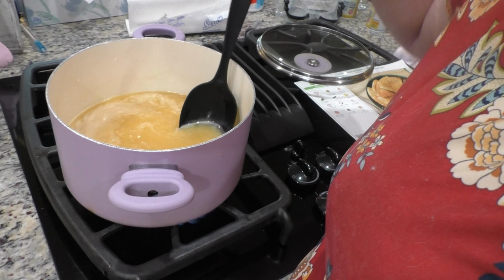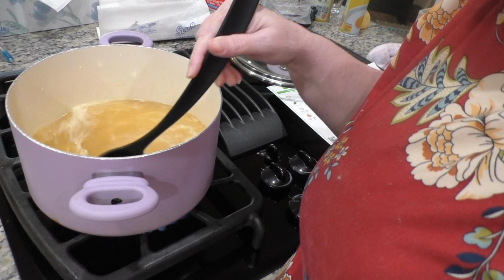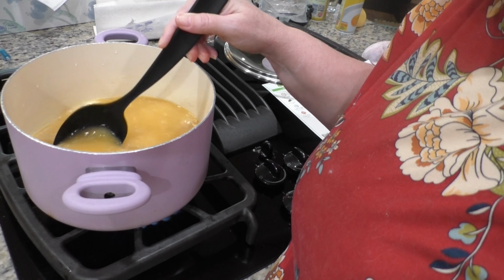The chicken sauce stuff we put in there's kind of clumpy, so that's what those brown things are. This one's a little unripe.